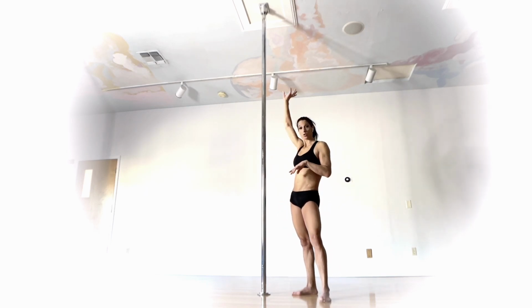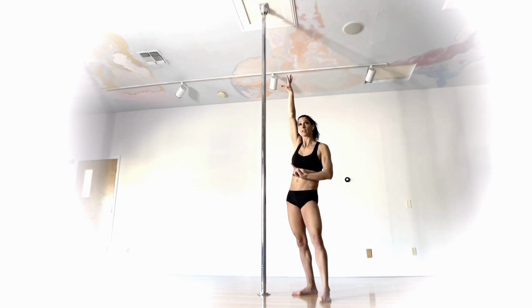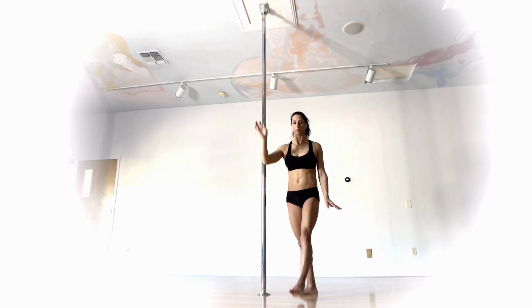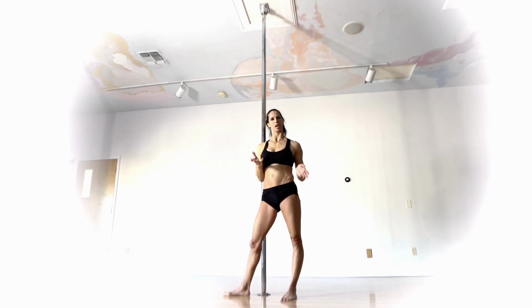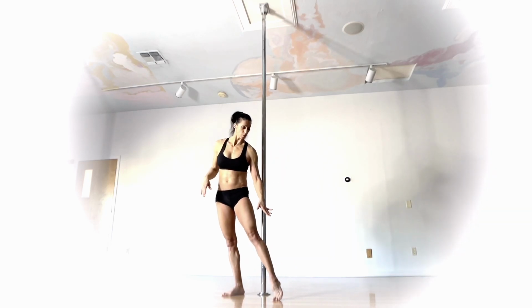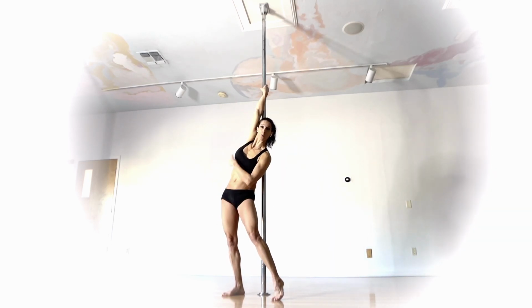We are going to be starting in a twisted grip initially, but the very last thing to come off is going to be that top arm. So whichever arm is your top arm in this entrance, and we are going to be going from kind of a blind hand grab entrance on this one, it's going to be the opposite knee to hand.